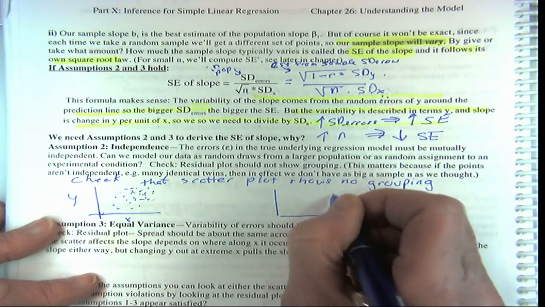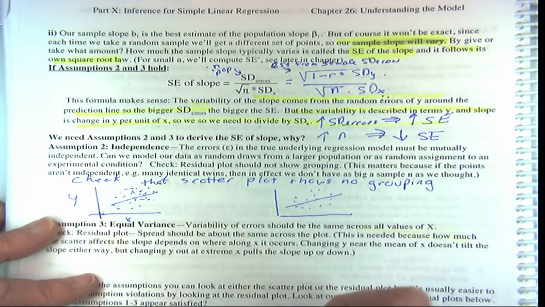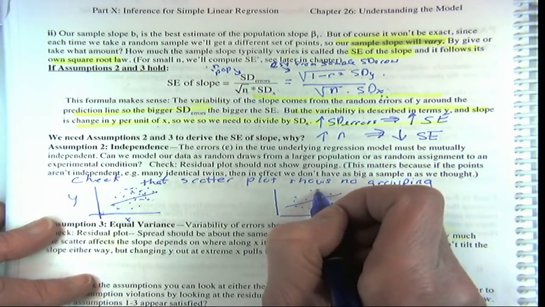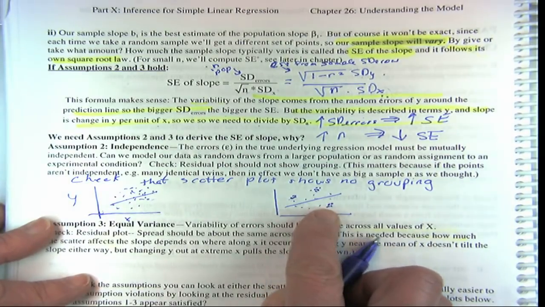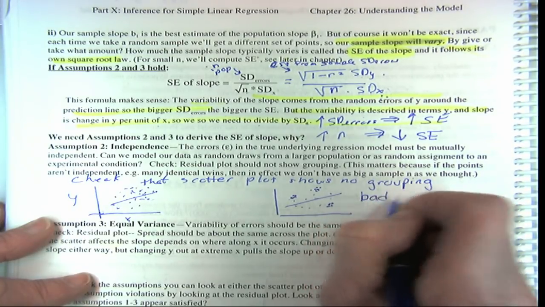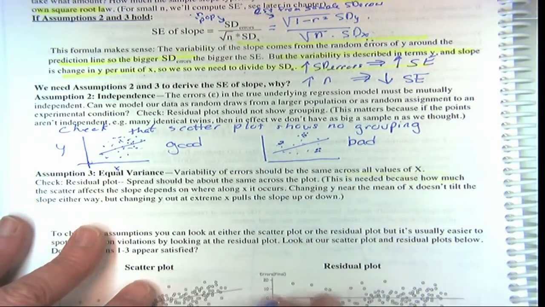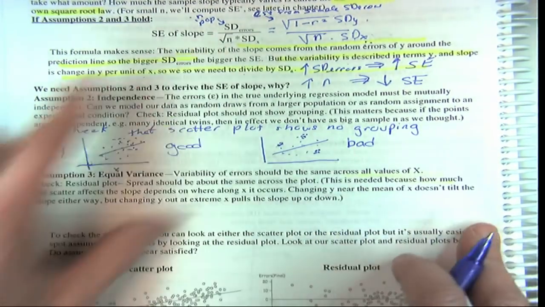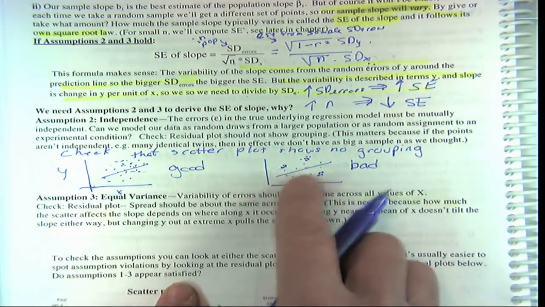Bad would be you might have some points that don't show any grouping. You know, here you can fit a line, here you can fit a line. But maybe you have some points all clustered together here, and then another group all clustered together here, and maybe another group. That's bad because it looks like these errors are correlated, okay? They're dependent. So that's bad, and this would be good. All right. People spend a lot of time when they're doing these models checking these assumptions. So I'm just trying to give you an overview here of why they come into play. If you have something like this, you have to adjust your n or do something else. You have to be aware that these errors aren't independent.